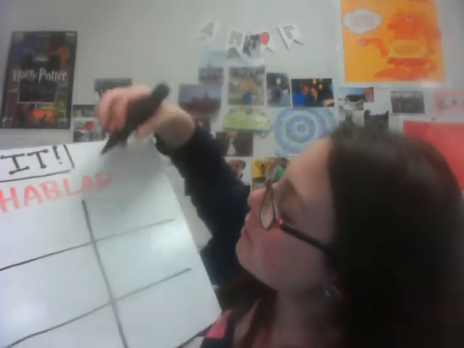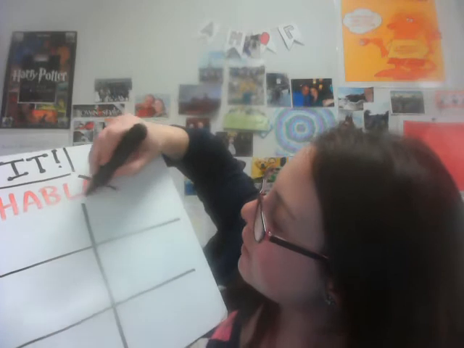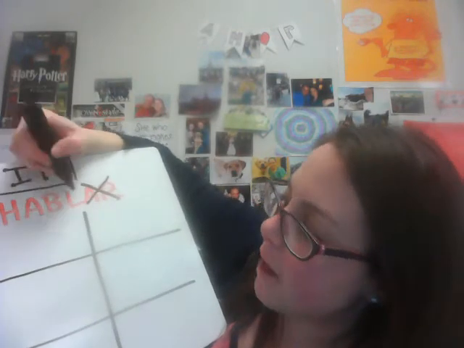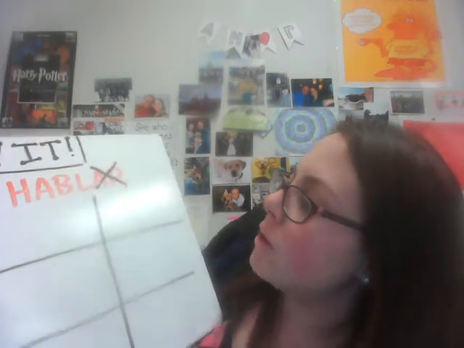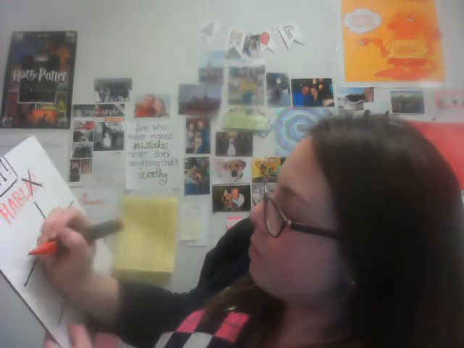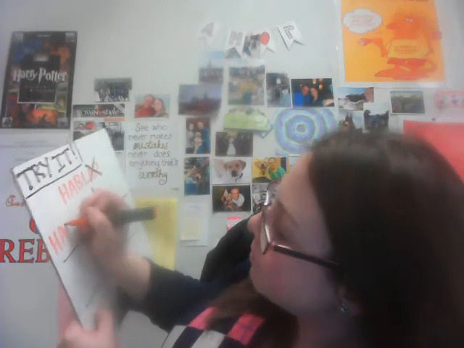So I'm going to get rid of this AR here. Now, I still want to hold on to the stem or the root or whatever you want to call it here and keep all of those letters. So I'm going to go ahead and write those on my chart. Okay, I'm going to write HABL because that's going to stay.